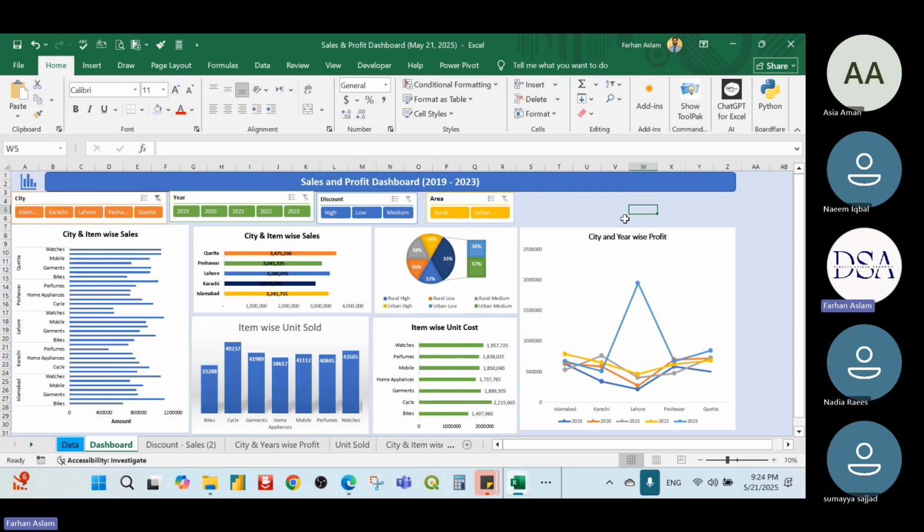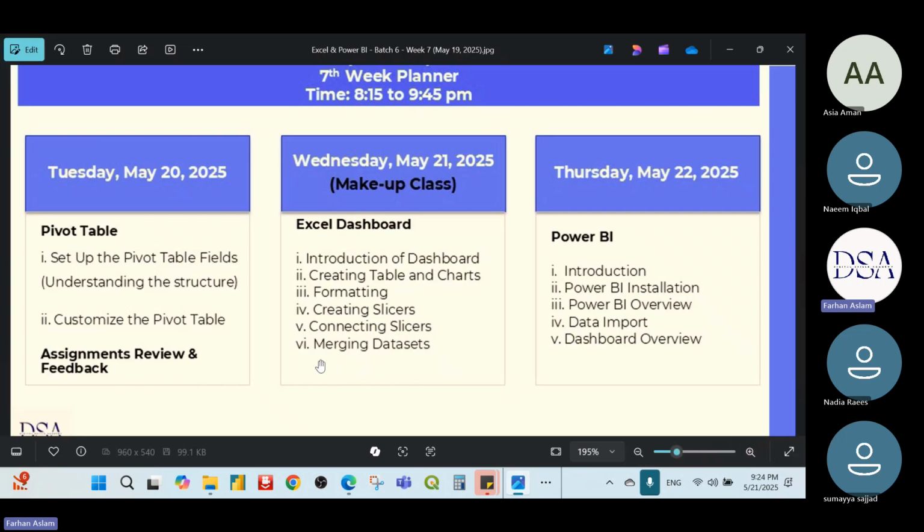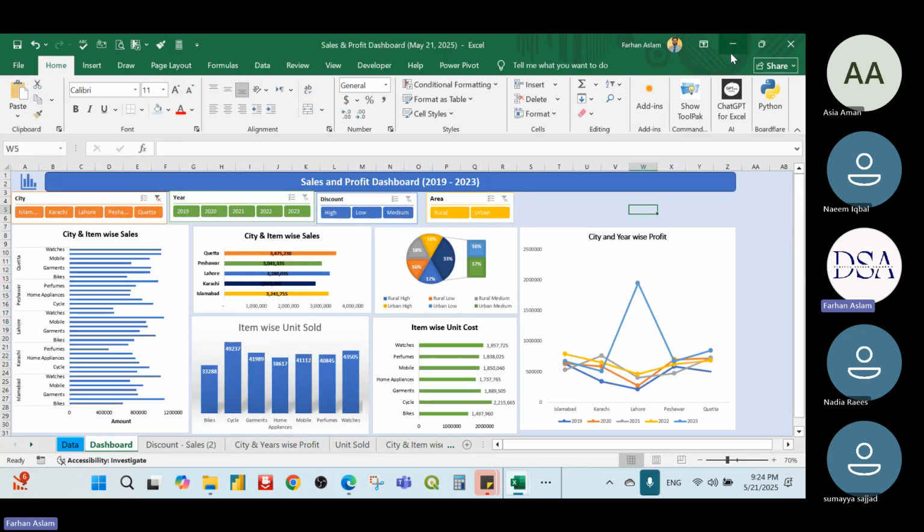Okay, so the last thing, the last subtopic of today's dashboard development, how to merge data sets. So the benefit of creating this dashboard is once you have developed the dashboard, you no need to create another dashboard for another year.